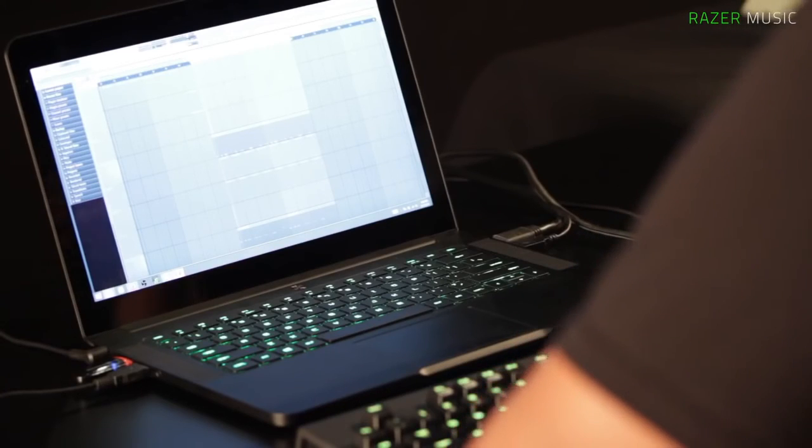Those tips and tricks work with anything you're making. It's all about volume, EQing, and really finding that 808 that matches with the sound that you have in the drop or the track, or whatever you're using that kick for. So that's how I make my 808s, using my Razer Blade.